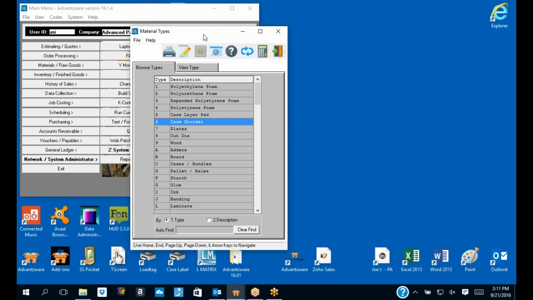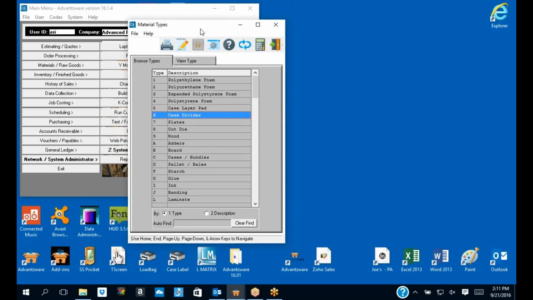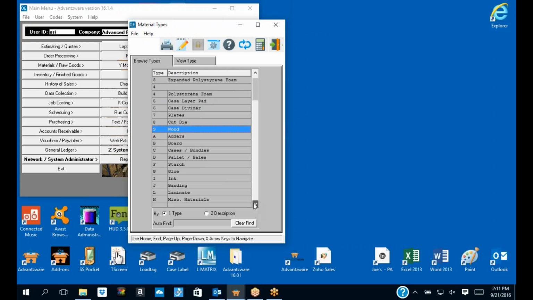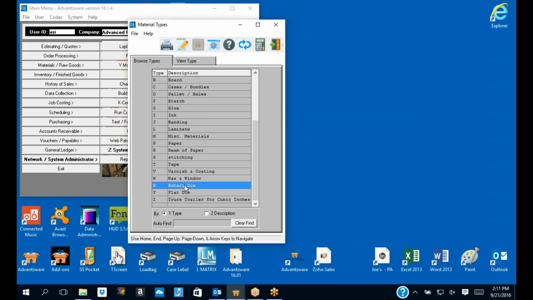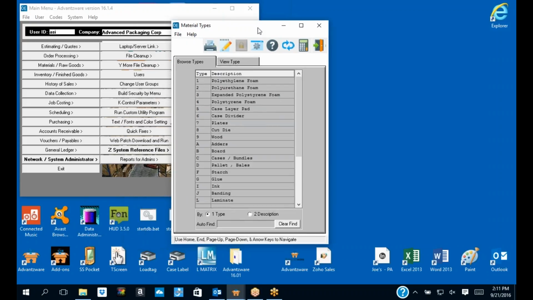Now, in the past, and I don't know, maybe go 25 years ago up to maybe 5 years ago, plates and dies were always purchased as what we call miscellaneous materials. And that's how we did it. So all your plates and dies are miscellaneous materials. There were limitations on that option. So what we did was we added new material types, plates. Number 8 is dies, number 9 is wood. And then as you get down towards the bottom, you'll see X is a rotary die, Y is a flat die. And again, if you need a list, you can have a list.